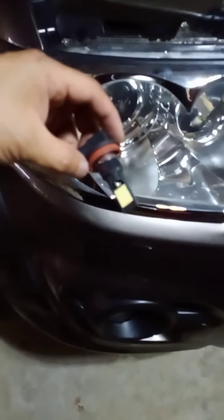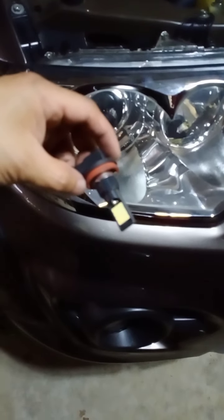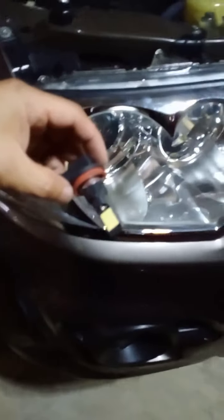So this is the low beam. To change it, you just need to reach in here and twist the socket of the low beam. You just need to pull it out like that, and we will also change it to this LED bulb. By the way, this is also a dual color, just like the fog lamps. As you turn it on, it's white, and then as you turn it off and turn it on again, it's yellow. So let's just put it back in here. I'm now done, I've already placed it in here, and so we will test it.